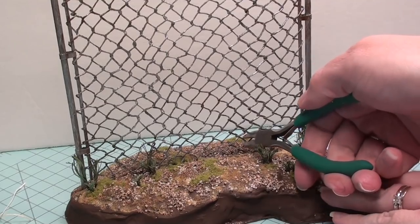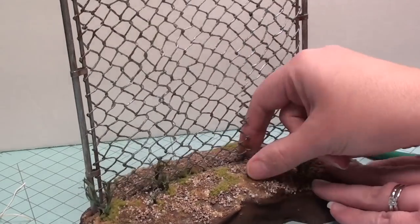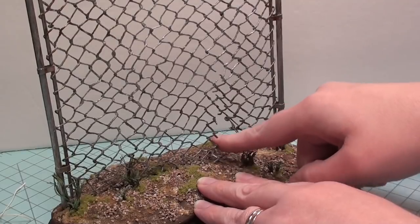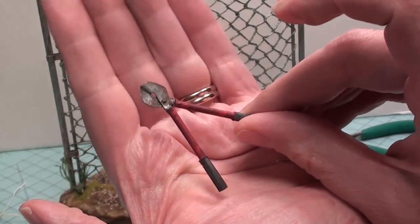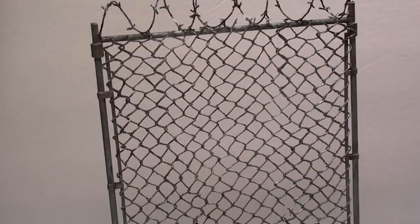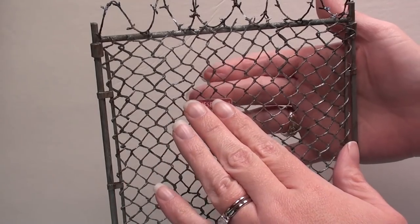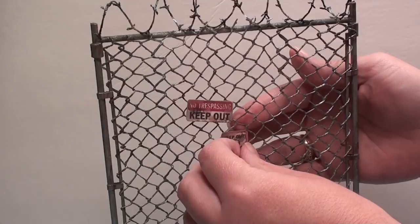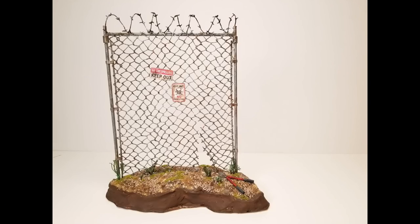Now it's time to give this its nighttime theme. I'm cutting open the fence to make it look like there was a prison break or a break-in. I was really surprised that I could bend and move the fence much like I'd imagine real metal - it folded back and curved just as I wanted without much effort to stay in place. I also made a little wire cutter set out of paper and Q-tips off to the side to add to the story. And of course I added some signs: a 'no trespassing keep out' sign and another with a skull and crossbones to make it even more menacing.